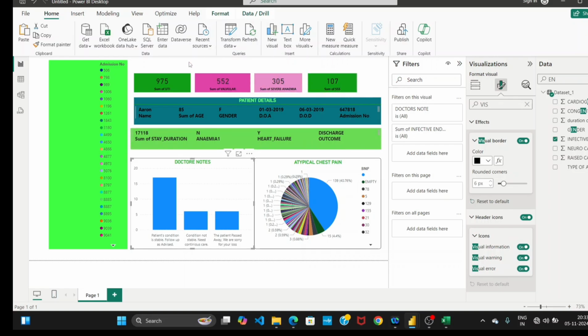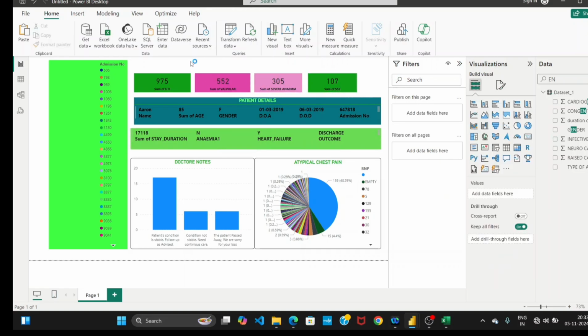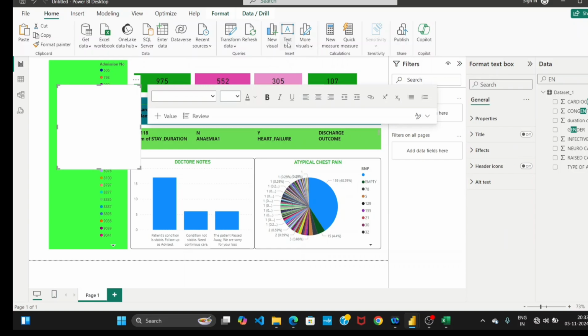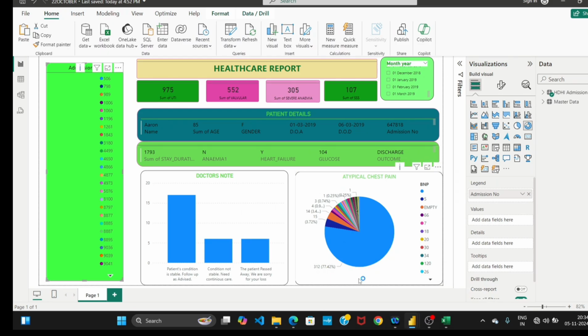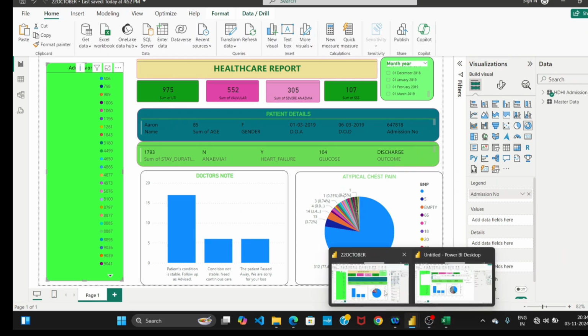So now we are going to create our dashboard name. To create the dashboard name, we need to click on here, and our dashboard name is healthcare report.